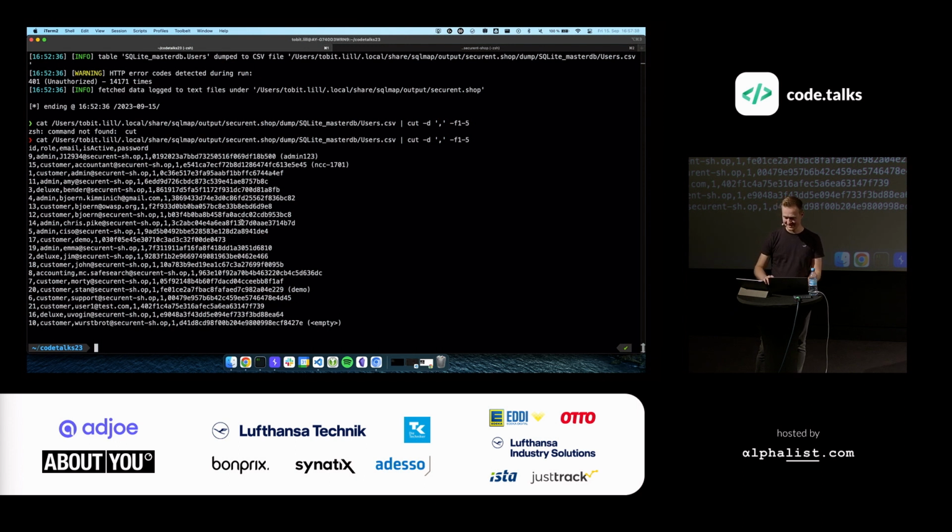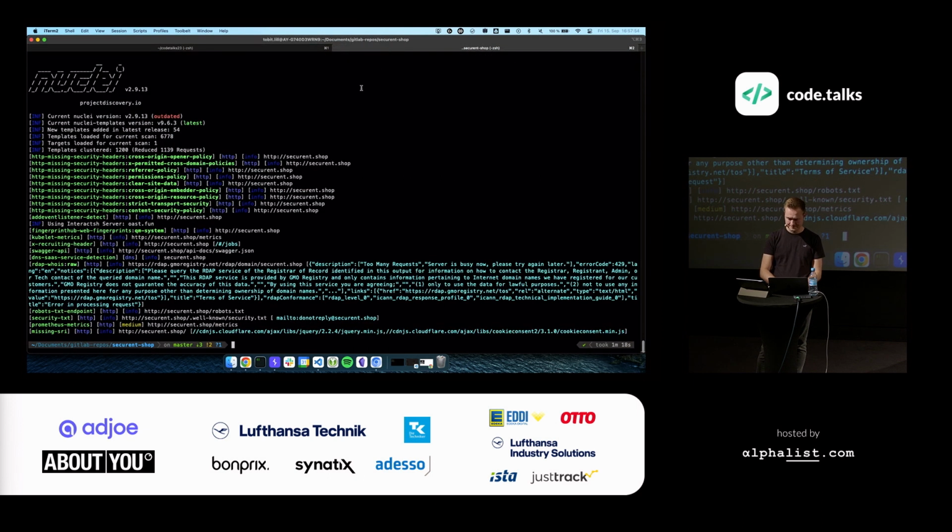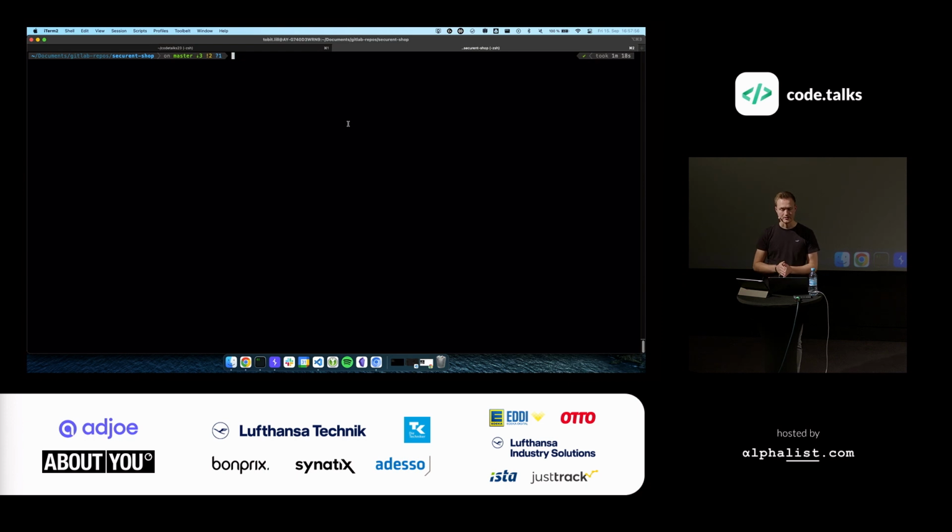Nice. Okay. Going over the next part, the source code scanning. So let's see. We can go through the repository. I would like to demonstrate how easy it is to find many different vulnerabilities in the source code if you have it. So for that, I'm going to use Semgrep.